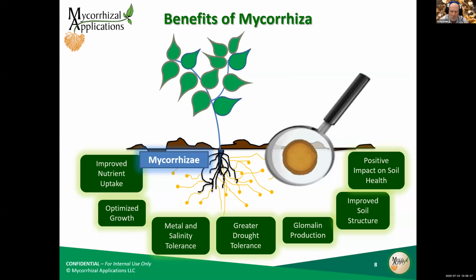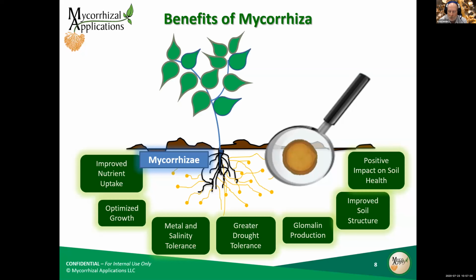The greater drought tolerance, as you can imagine: the hyphae can actually go into pore spaces that the plant can't, and especially under drought stress, the plant is only investing carbon, so the mycorrhizae is getting everything else, so it can more efficiently acquire that moisture. But it also can collect it, put it into the hyphal network, and I talked about the vesicles. It actually stores it. So under these drought conditions, the mycorrhizae does a lot of the work, puts a lot less stress on the plant, and allows the plant to be a lot more effective.